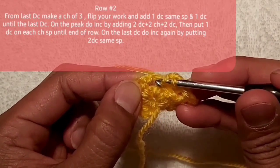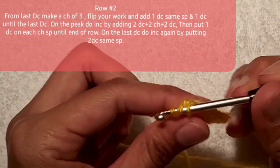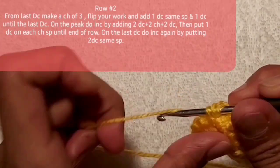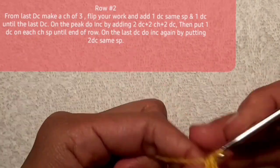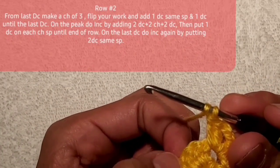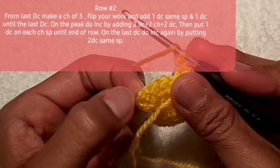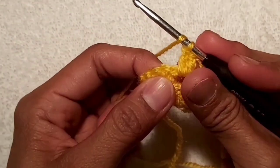Okay, how to do the increase on this side? Just put 2 double crochets in that same big hole, 1 and 2, add 2 chain, put 2 more double crochets inside, 1 and 2, and 1 double crochet on these spaces. Okay, 1 double crochet on each space before your last space. On the last space, guys, I will show you later on how to do the increase again.